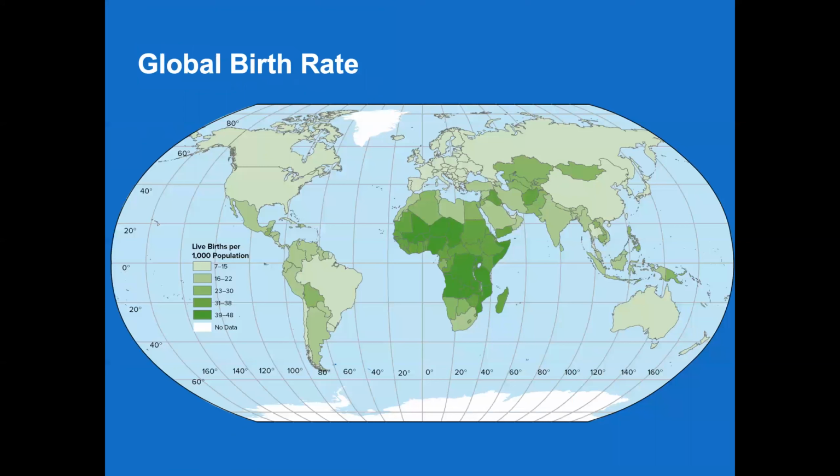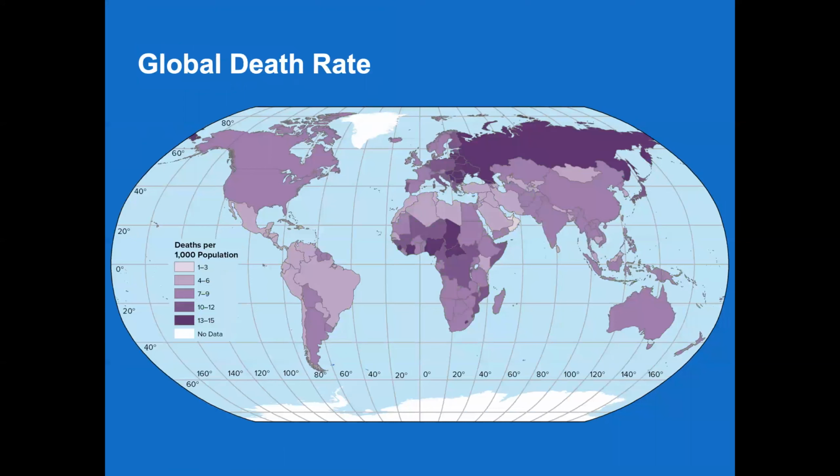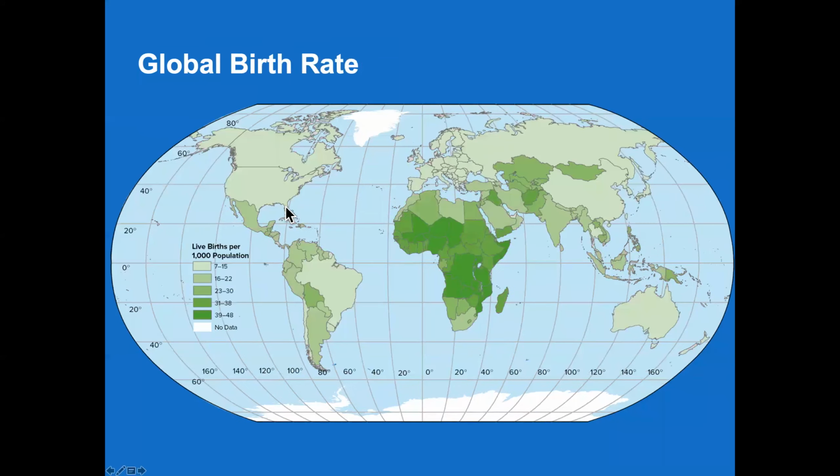Here's the idea of the global birth rate. Notice where they tend to be highest. And the death rate. Now, death rate is a little bit different because, like in the United States, our death rate is about to go up a lot. It has nothing to do with the fact that we're getting unhealthy, but it has to do with the fact that we're just getting old. There's going to be more old people than young people in the US. The same thing applies to Europe. So death rate is not necessarily the same indicator as birth rate.